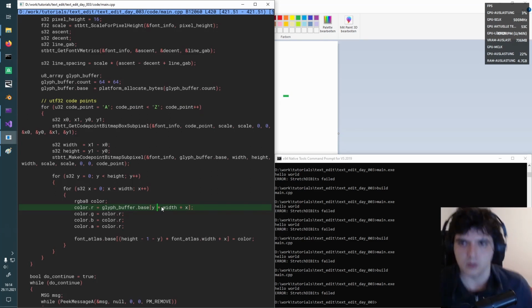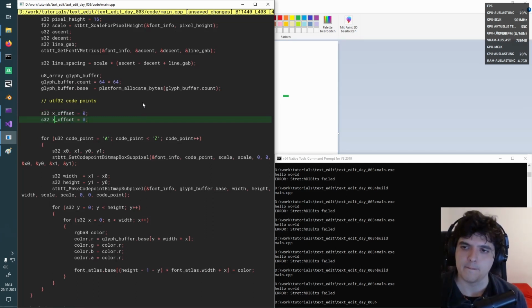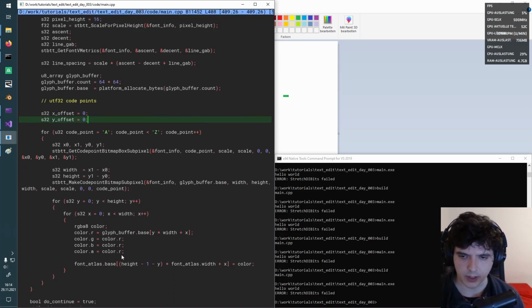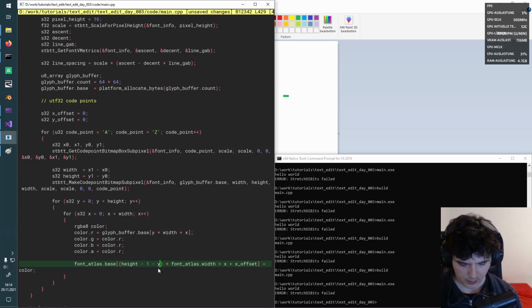So in order to do so, we will introduce some new variables. Basically, I'm just going to call this X offset and Y offset. And for now, I'm just going to add them here as if we would have calculated them properly. So it just tells you where in the destination to write this data when we copy. This way around, we can actually add the Y offset. Yeah, makes sense.